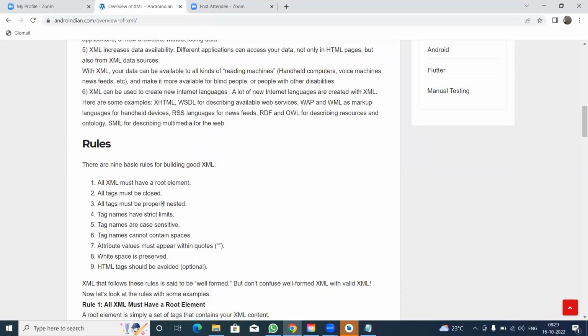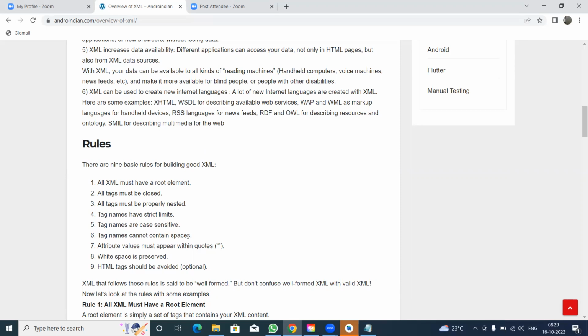All tags should be closed. All tags must be properly nested, meaning proper alignment should be there. Tag names have strict rules and are case sensitive. As I told you, if you start with a capital letter, you close with a capital letter; if you start with a small letter, you close with a small letter. Tag names cannot contain any spaces.